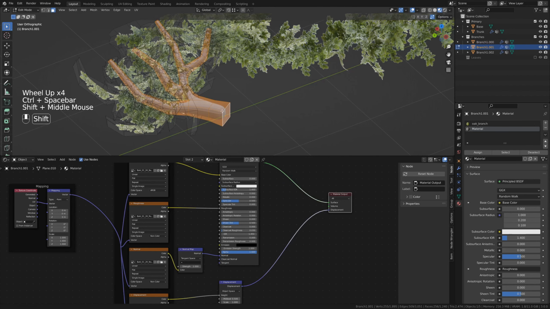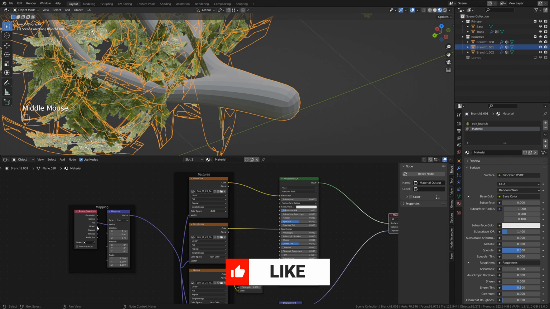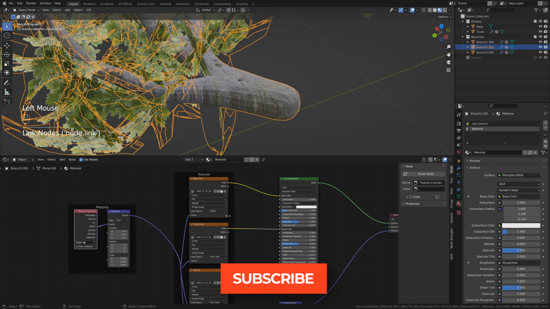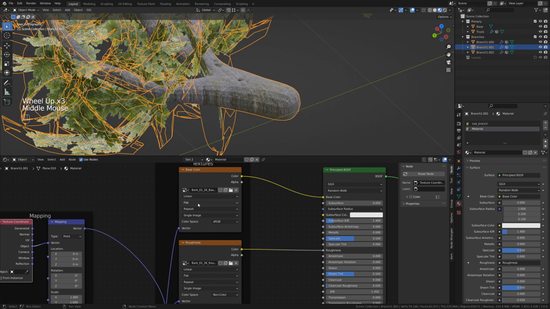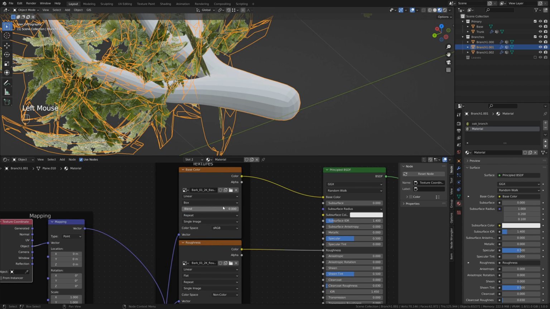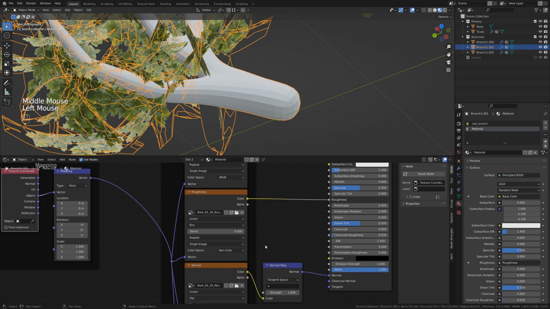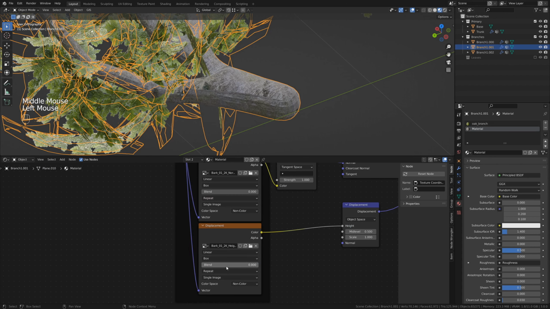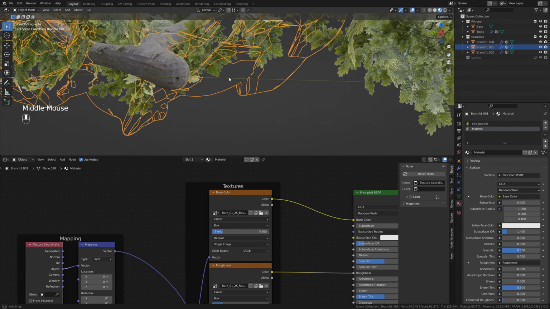Now, we are not UV unwrapping anything. So what we're going to do is change our mapping method from UV to object. And you'll see a bit of a change, but it's still not what we want. We will need to go to each of these images and change them from flat to box. There we go, and we'll only see a positive difference once we change that on all 4. We can also change the blend amount to 0.1 or 0.2, something like that. And now that's looking better, but not super.